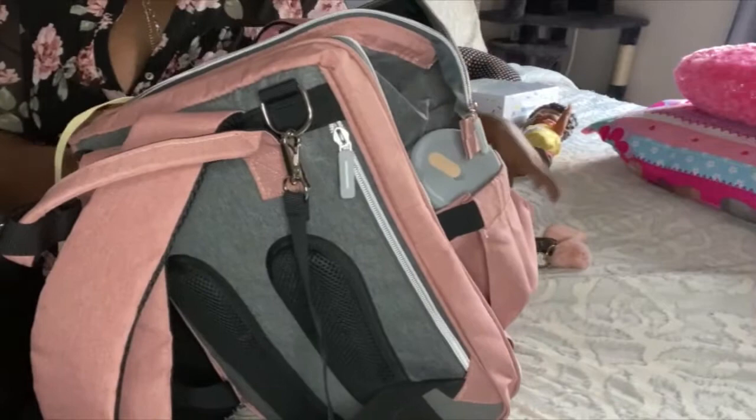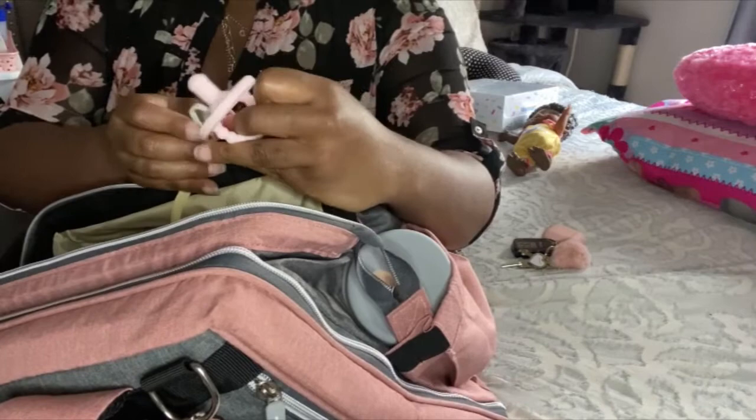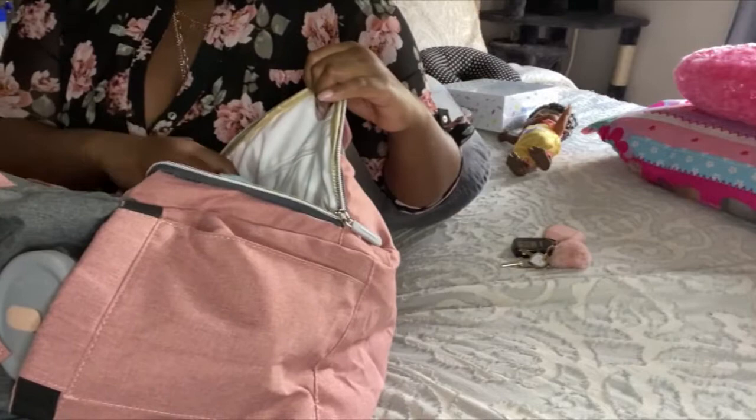So me, I'd probably have either a pacifier clip. There's this little string in here. Now this string is normally for car keys, but maybe I could attach the pacifier to this, or maybe not. But if not, I usually just throw this somewhere in the front where it's easy to reach. I'll probably have this in a pacifier case. So I'd either clip the pacifier case to this along with my keys, or have it clipped somewhere on the outside, but we'll just throw that in there.